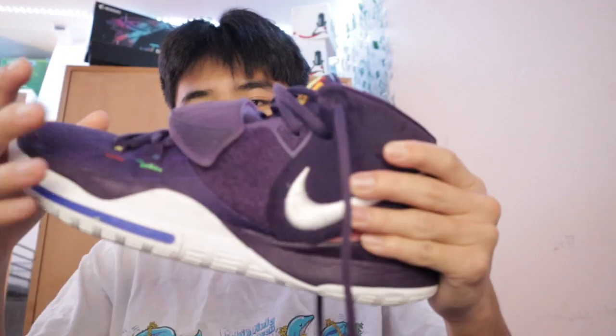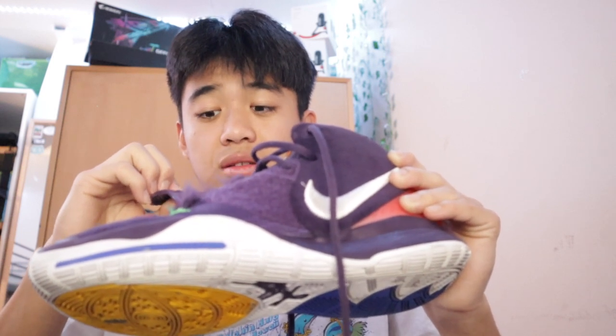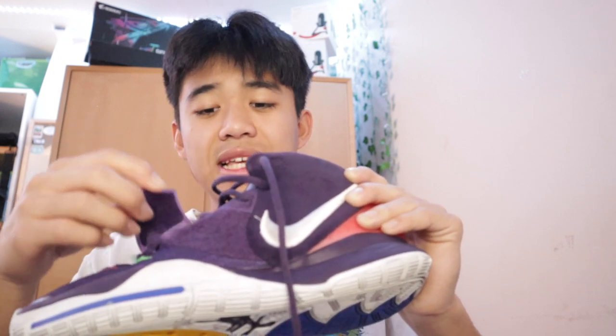Going on to the next shoe. I played in these during freshman year in high school. You guys may have known these already — these are the Kyrie 6s. Traction — good, never really had a problem with these. Aesthetics — amazing. Nice little grippy rubber at the back. The strap is really bad though, because every single time the Velcro would always constantly stick to my laces, and what was happening was that my laces were wearing out, so they just looked like a mess.